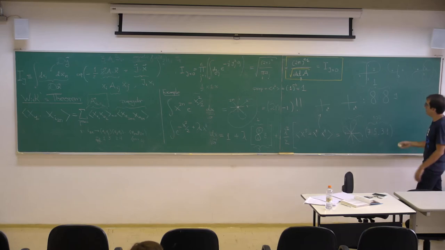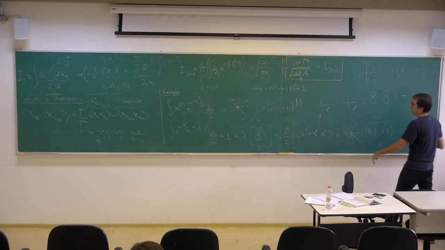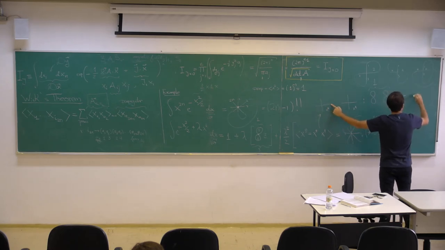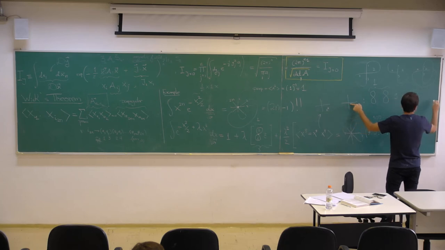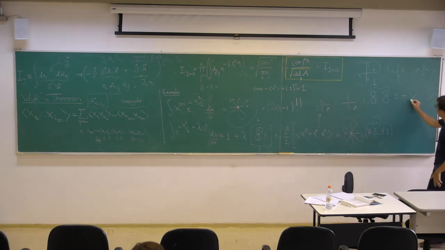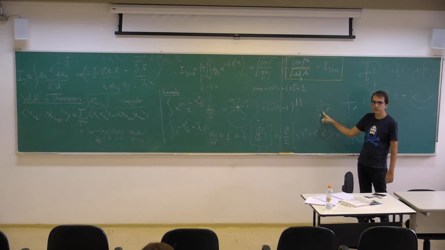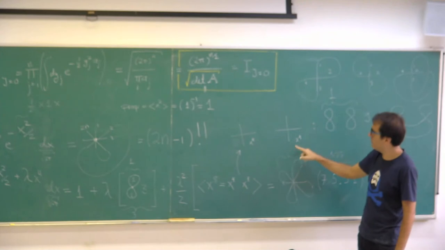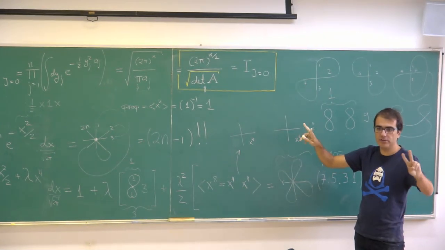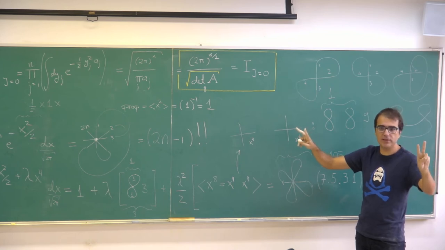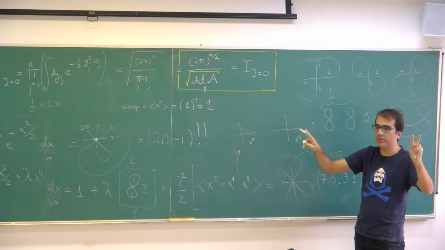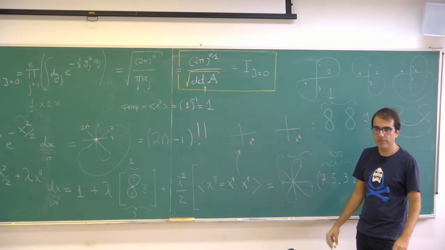You agree? Let's continue. Plus, another option is to contract these two guys here as well. But then, instead of forming 2 disconnected graphs, now I could connect this x and this x. Now, how many options are there for drawing this graph? So let's see. The first line, I have 3 options to choose. This guy, I have 3 options to choose. And then 2 legs are open from each. And I have to choose how to pair them, and there are 2 options: AB with A prime B prime or AB with B prime A prime. So in total, 18.